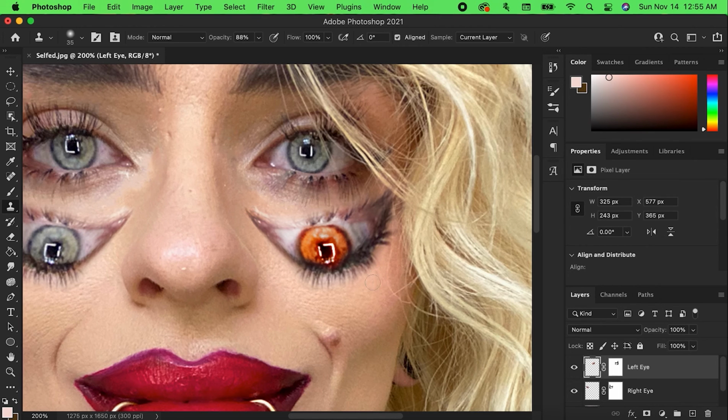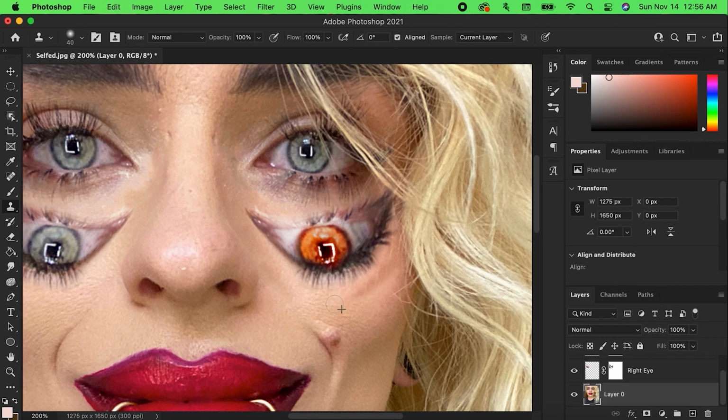There are several different ways that this could be done, but I think this is a great time to introduce you to the clone stamp tool, which is good for so many things. So we're going to zoom in really close in order to do this. And what the clone stamp does is it selects pixels from a specific area and then it creates a brush essentially out of those pixels, and it will paint them back onto the new area that you're working on.